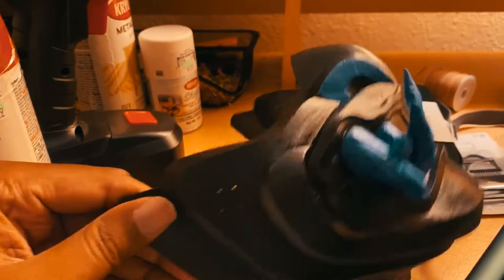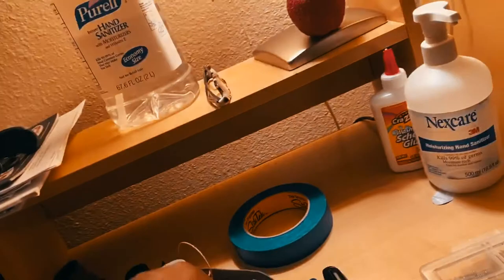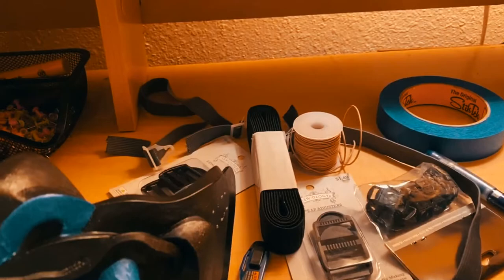As you can see, like I said, I drew the holes in. These strips should be able to fit in there with no problem. I want it to be tight, because that's why I use this 1/16, the really small one on the drill bit. So yeah, I'm gonna mask up some more areas that I think the design would be good with. The one thing I hate is color.